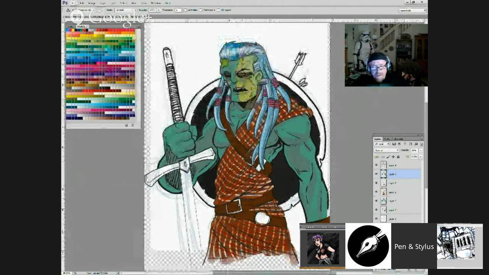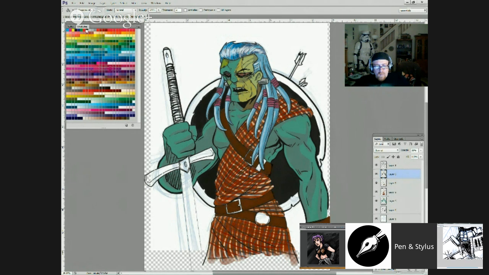So for anybody who is watching this and is curious about what I'm doing here, I did the black and white, and now I'm doing what's called a color overlay, which is just a layer that's set to overlay. It works in pretty much any graphics program, and then you just pick your colors, and it applies those color tones to the layers below, which is kind of cool.